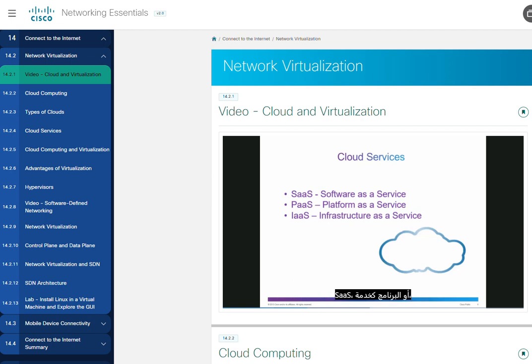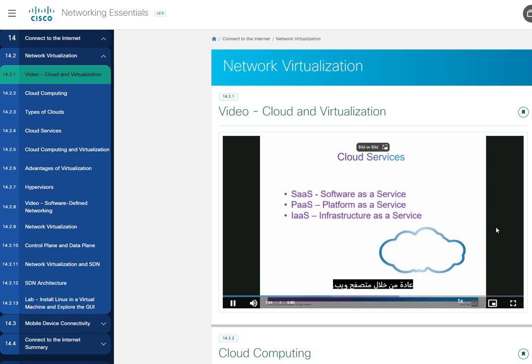SaaS, or software as a service, refers to on-demand software or a subscription model where the license and delivery of the software happens through the cloud. You'll find this with things like Office 365 or Adobe Creative Cloud, or even computer gaming software in which access to the software happens typically through a web browser.